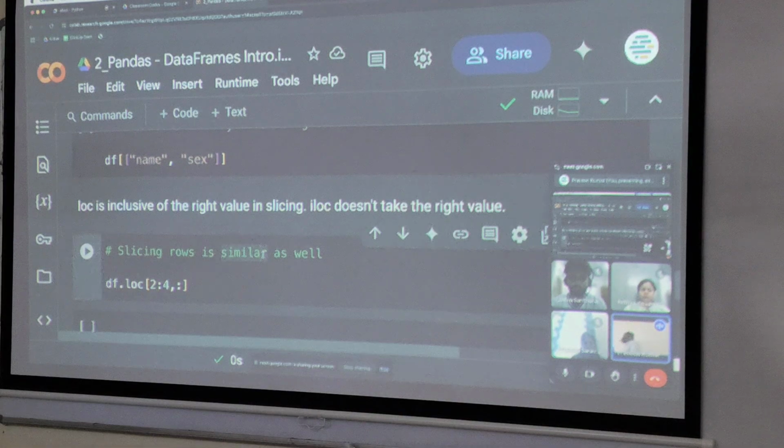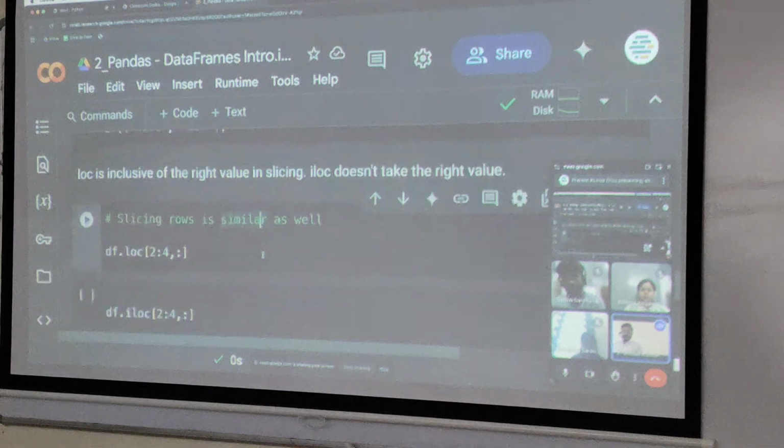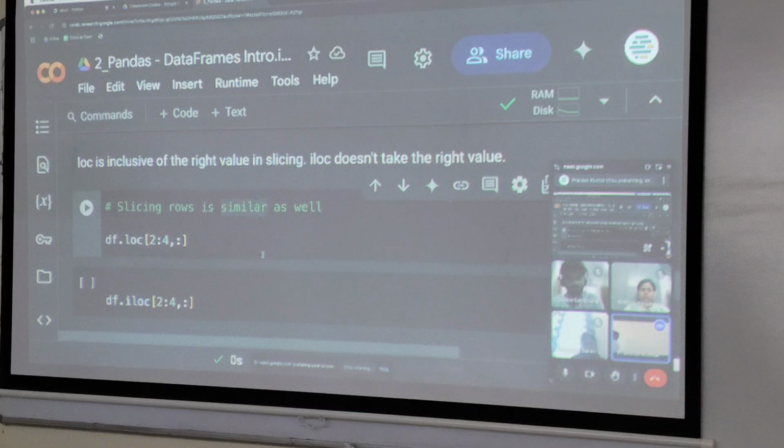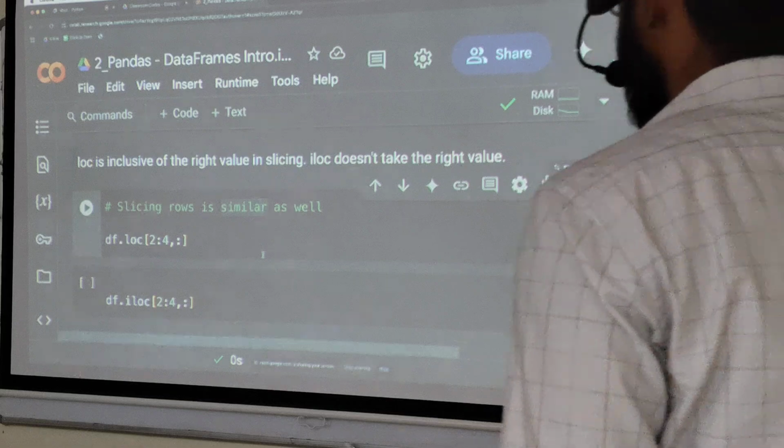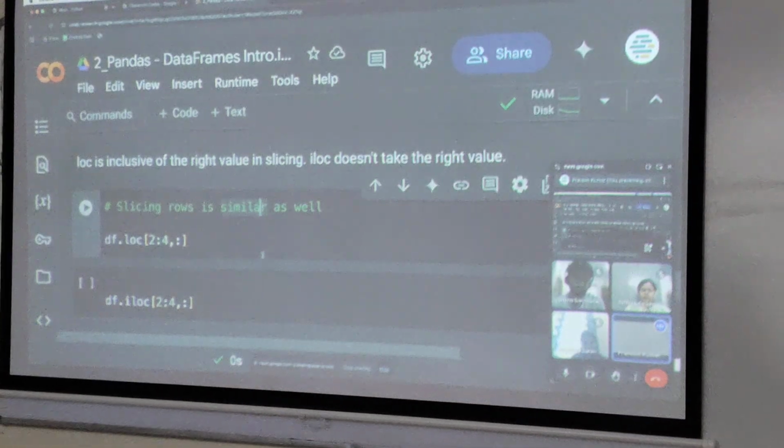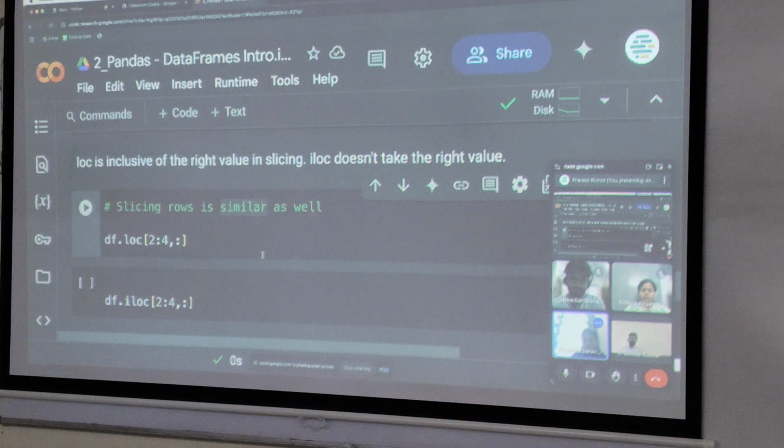Okay, so what we did was slicing columns. We could also do slicing of rows. Firstly I am mentioning rows. How many rows do I want? How many rows are there in this? Priyanka, tell me, you did not answer the previous question. How many rows is this particular one? Tell me the count. What are the next row places?